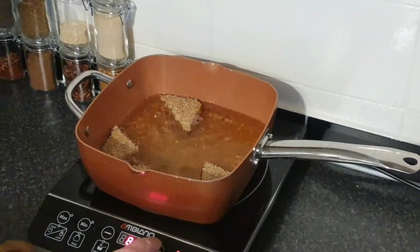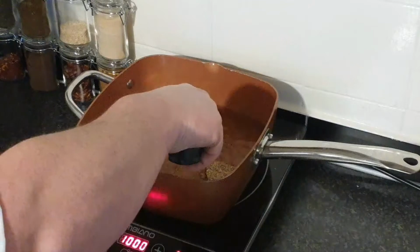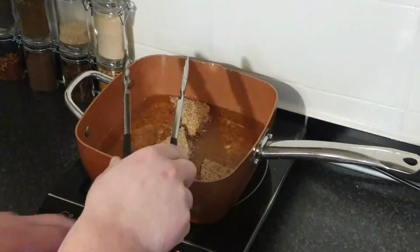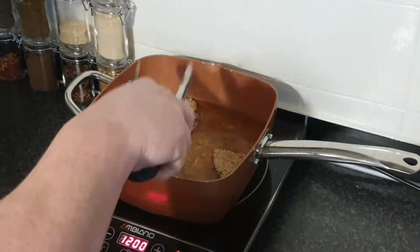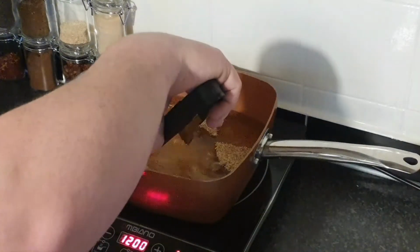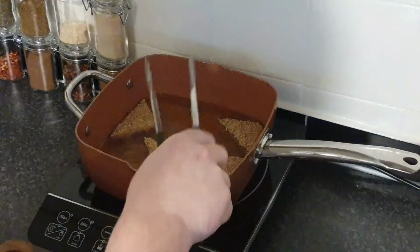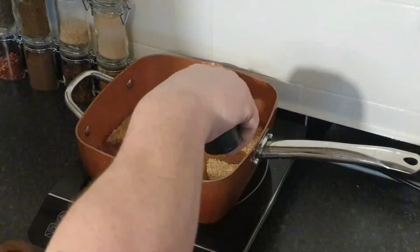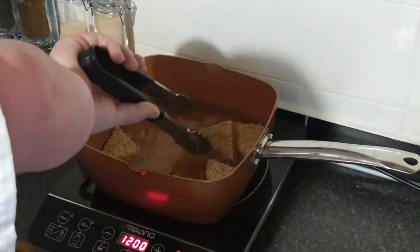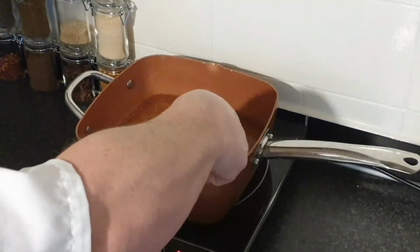Temperature, turn it up a slight notch, and I'm just going to flip them over again. Oops, they're not ready yet, not on that side. You want them to go slightly golden brown on the base. A bit like that colour. So I'll flip these over again for about 30 seconds.